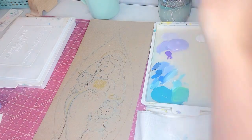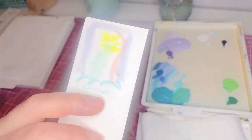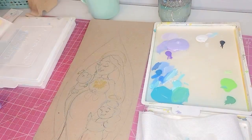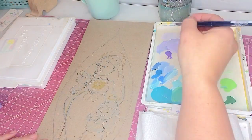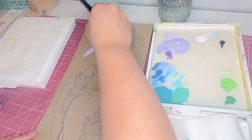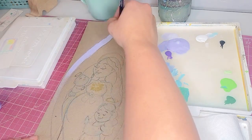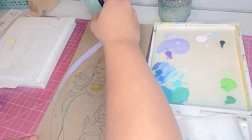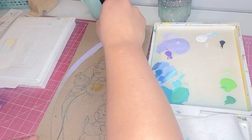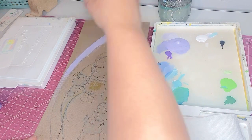And we're getting the base coat down. I have my color palette. This is my little rough color sketch. I know it's very rough, but those are the colors that I'm gonna be doing. Any questions, feel free to let me know. I don't often paint this big, but I think I want to just round this out.